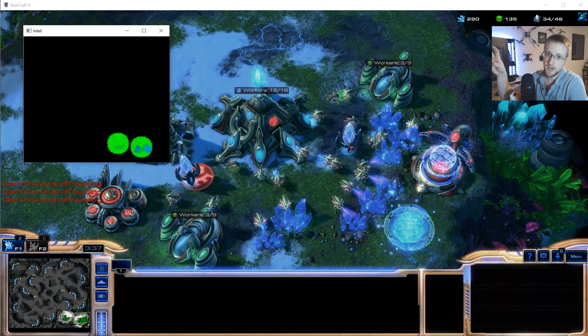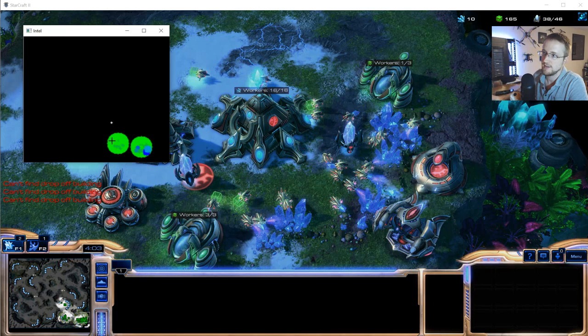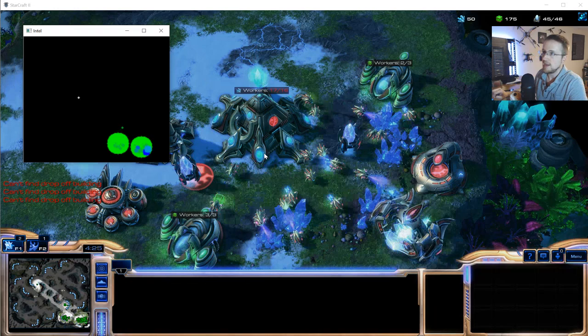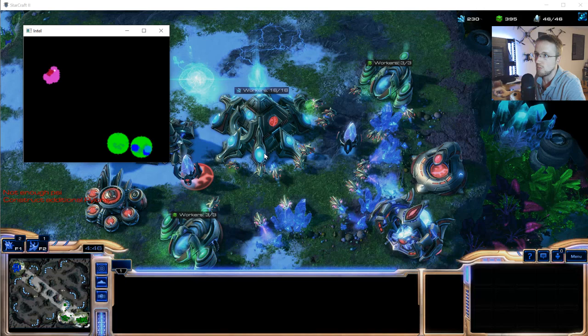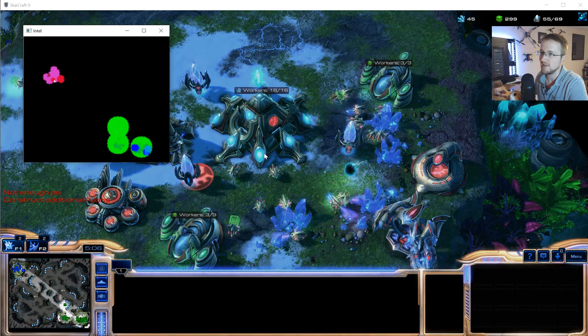There goes our observer. He's off to a good start. We have the neural network choose one of those four. But also, if we are victorious, we need to save that data. And to my knowledge, there's no really great way to do that inside the bot class. So we'll get to that in a little bit. But anyways, we can see our observer is just kind of floating around.